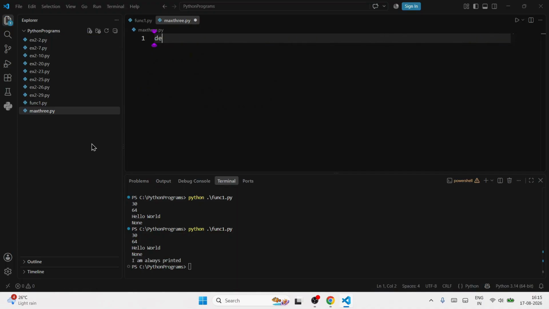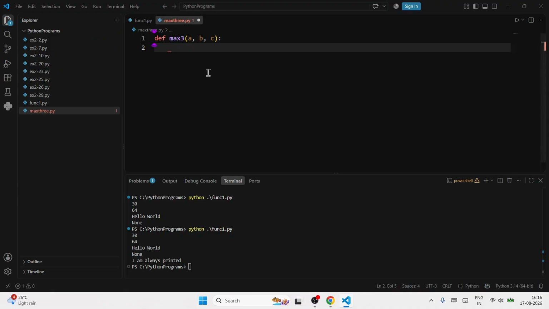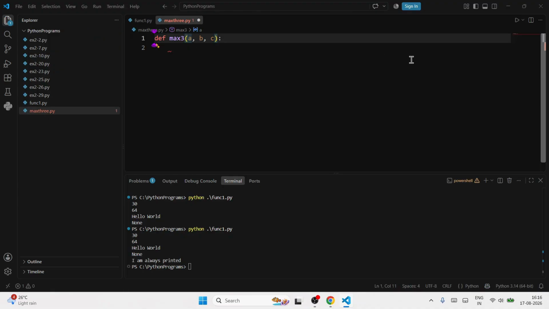Okay? We will define one function, define max3. And we are passing three parameters to it, A, B, and C. Remember these three parameters. Now in modern Python, they have given the facility of giving the data type like this. Okay.